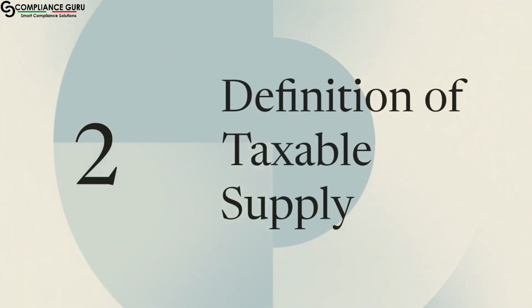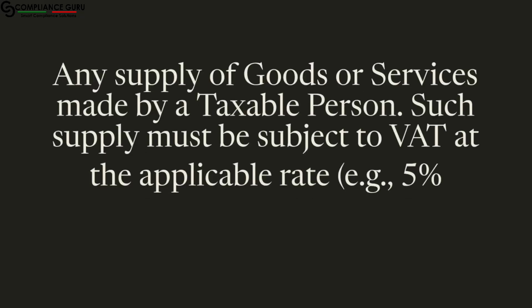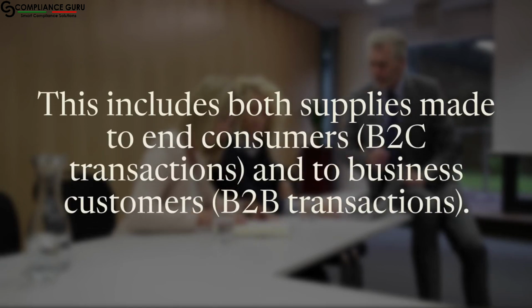2. Definition of taxable supply. For the purpose of this article, a taxable supply refers to any supply of goods or services made by a taxable person. Such supply must be subject to VAT at the applicable rate, for example, 5% standard rate, or any other rate applied in accordance with the law. This includes both supplies made to end consumers, B2C transactions, and to business customers, B2B transactions.